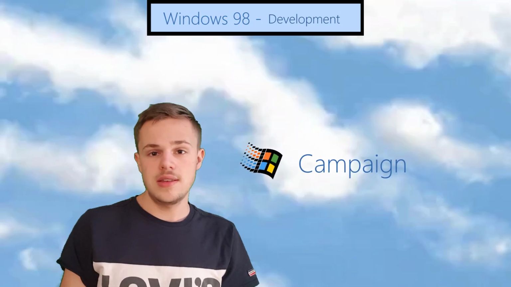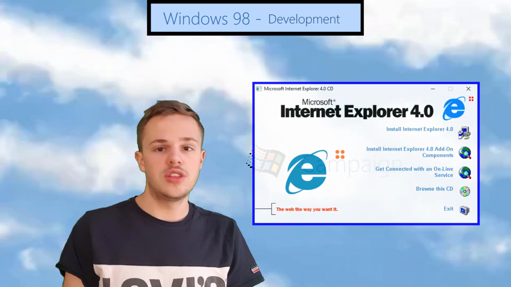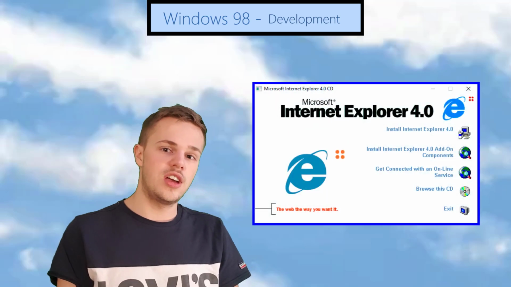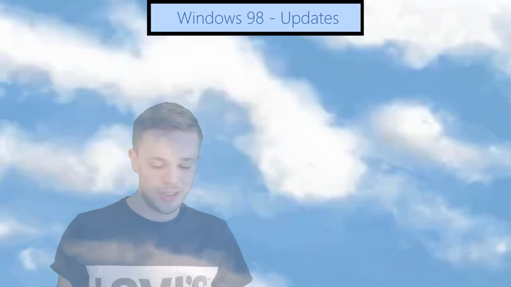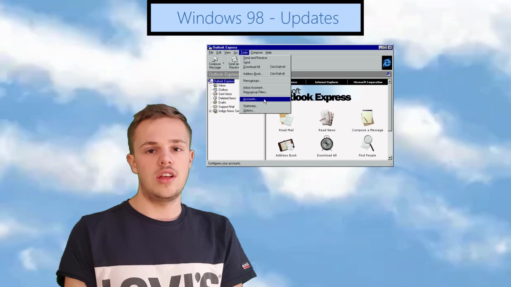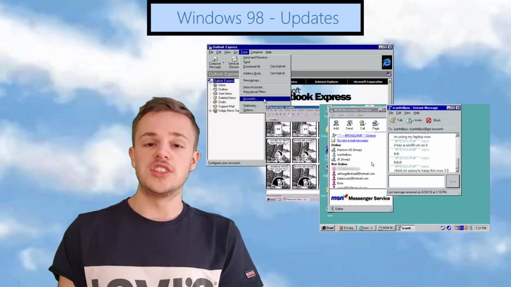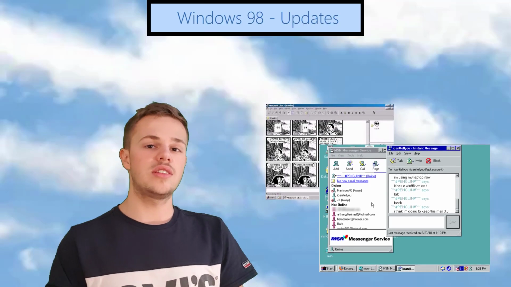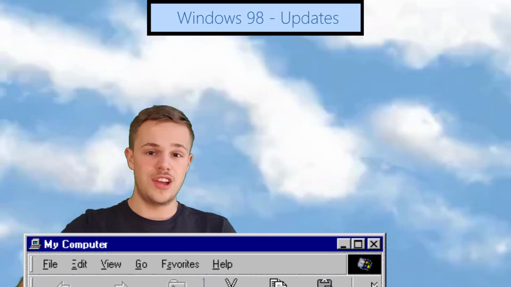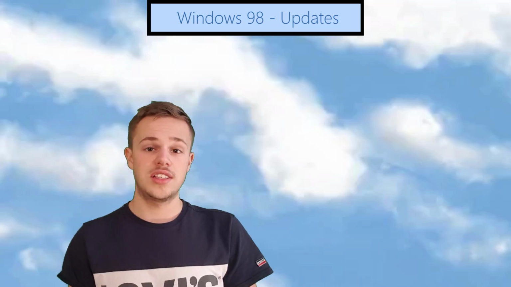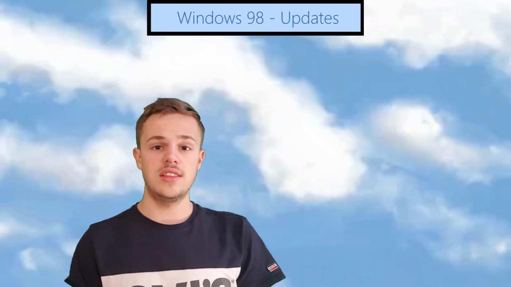They made a campaign with the new release of Internet Explorer 4 at the time. It is integrated with Windows 98, so you have better internet features. There were new applications like Outlook Express and also Microsoft Chat. Windows Live Messenger was a new concept at the time. The title bar had new graphical design updates. As I said, there were new themes in Windows 98. Here are all the themes.